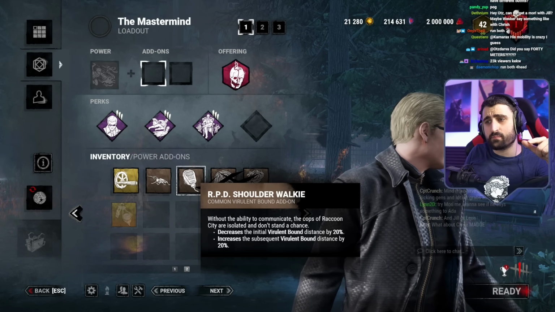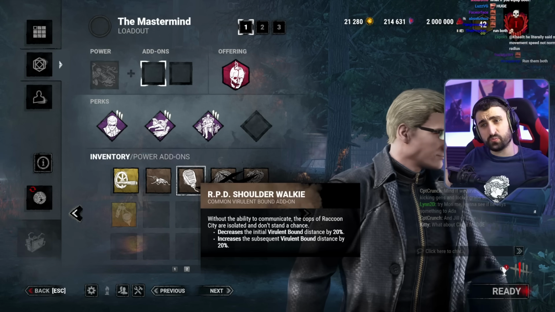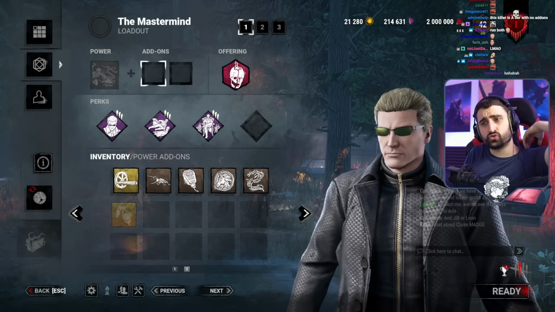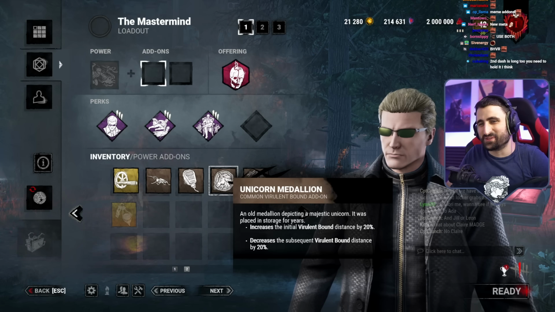But I actually think the RPD Shoulder Walkie is probably better. Because your first bound is pretty good. It's the second one that's a bit lacking. But this actually allows you to choose which one you want to be longer. I like it, actually. It's kind of cool. Use both? No, don't use both.